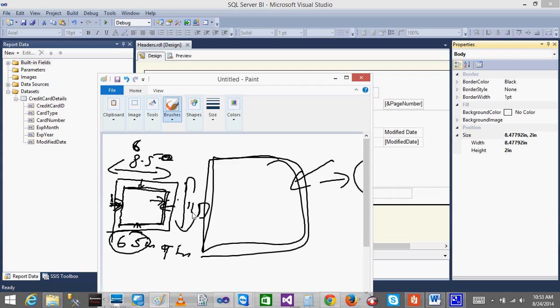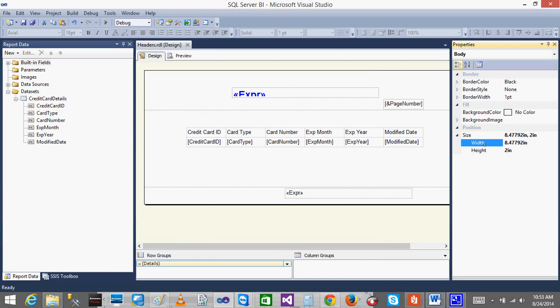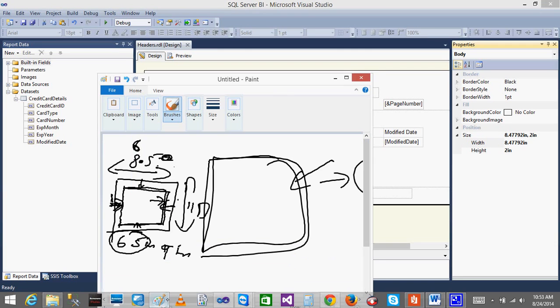So whatever width you have here, that width, 8.4777, plus the left margin and the right margin should always be less than or equal to 8.5.